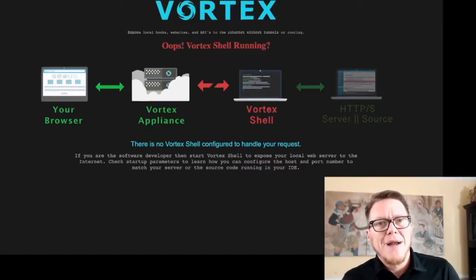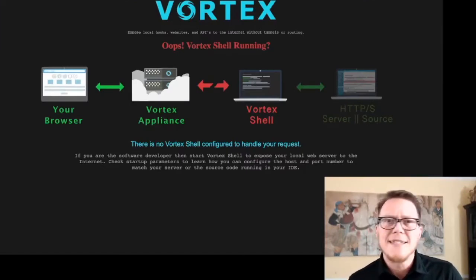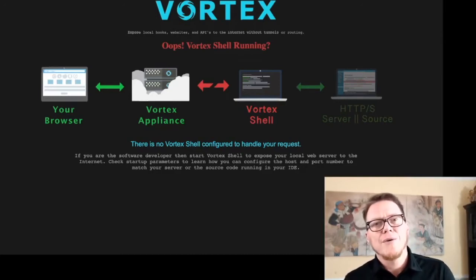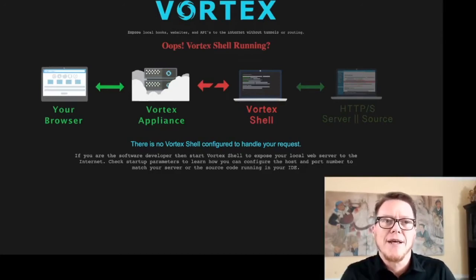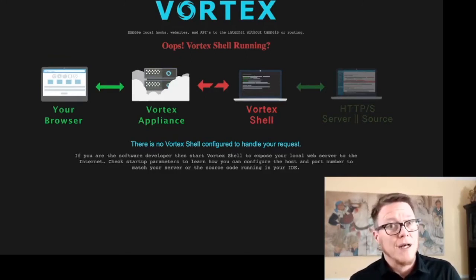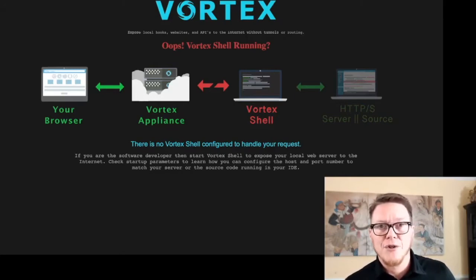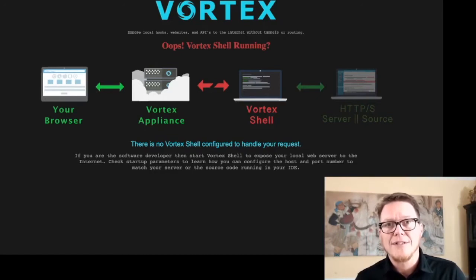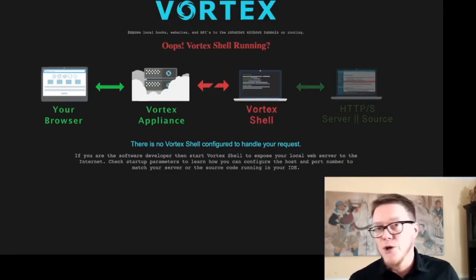If you visit this domain name right now, you're going to see a message that looks something like this. But don't worry, this isn't a problem. This is just letting you know that the Vortex shell is not currently running. You see, instant domains require the shell to be running so that they can route all traffic to your local computer. But custom domains will route traffic to your live website until you create individual rules that only route select traffic to your local computer. So if the shell's not running, everything functions like normal and you'd never receive this screen.